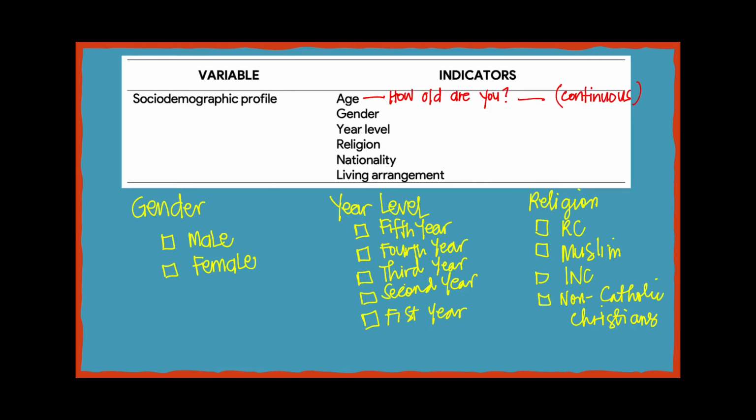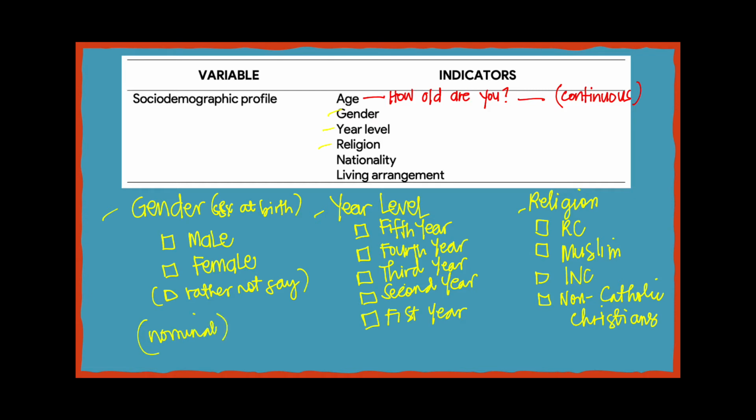Okay, so now we have here your gender, year level, and religion. So for gender, basically we can also ask this as sex at birth, so you can be more specific. Sex at birth. So male or female, or sometimes some would include rather not say for more SOGI aware papers, so they will say rather not say because they don't identify as either male or female. So this type of question is a checklist, and it is a nominal variable.